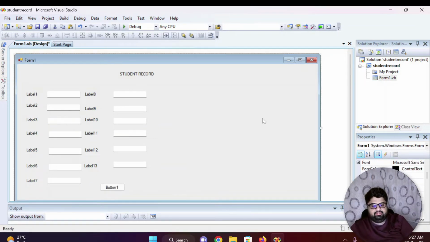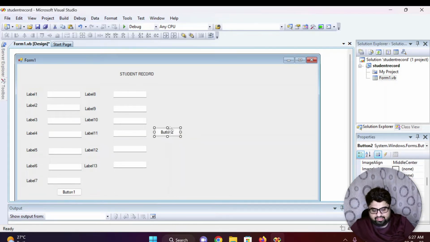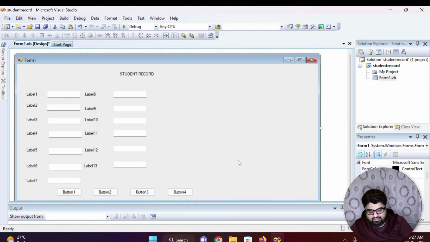So copy this button and put it here. Button 2, 3, 4. Design doesn't matter, however you put it is fine. 5 and 6.